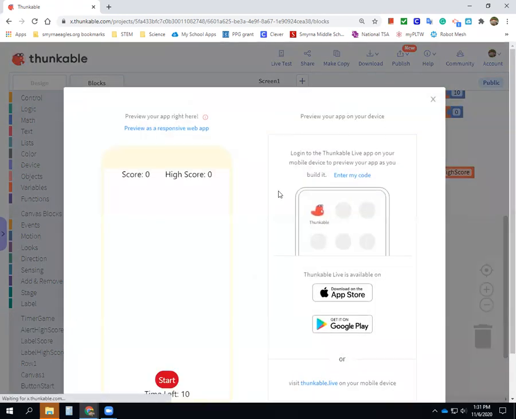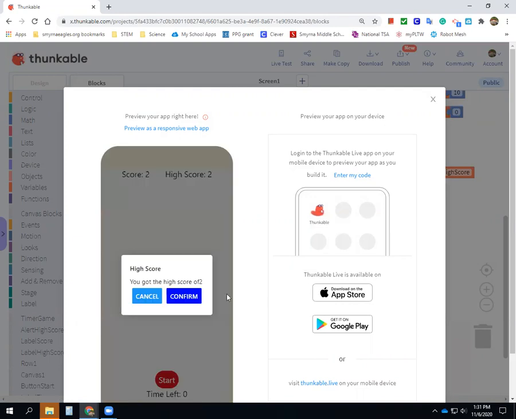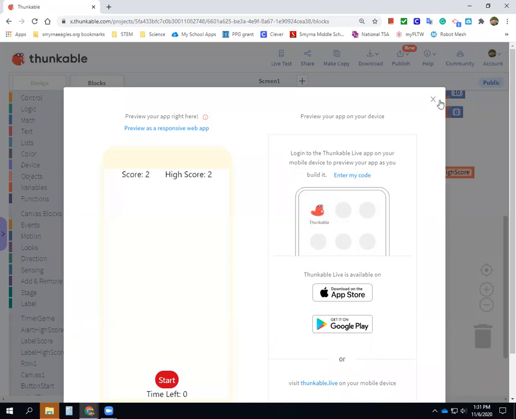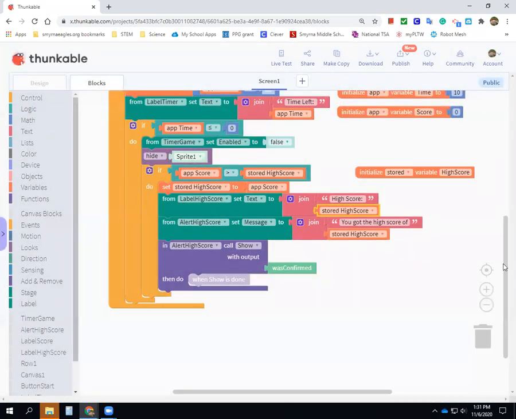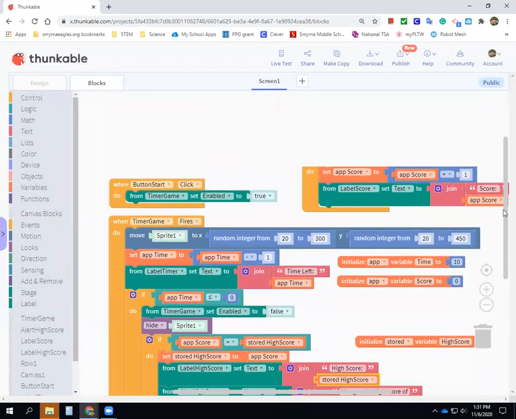Live test, start, get my 1. I might have to get 2 this time. So that's my new high score. Good. See how that changed that? I also don't want the alert to have the confirm and cancel buttons.